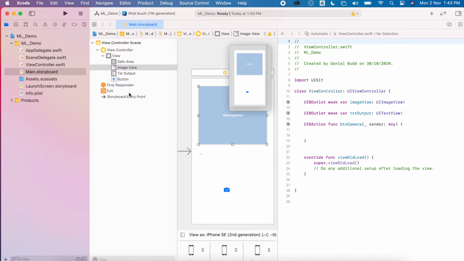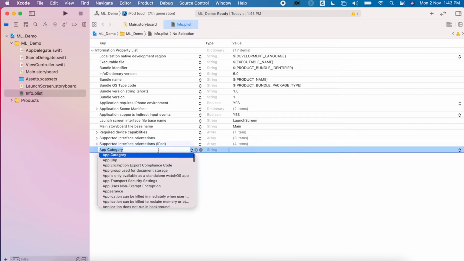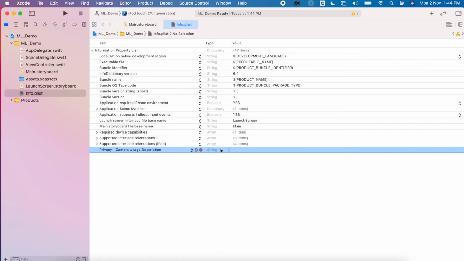Apple takes their privacy very seriously. So whenever you're creating an app which requests using the camera, we need to go to our plist, and we need to give in some properties to explain why exactly we're going to be using the camera. So if you go to NSCameraUsageDescription, it's going to be a type string.